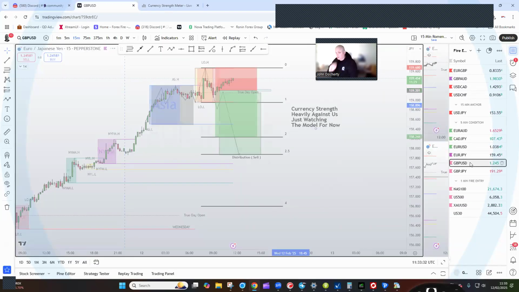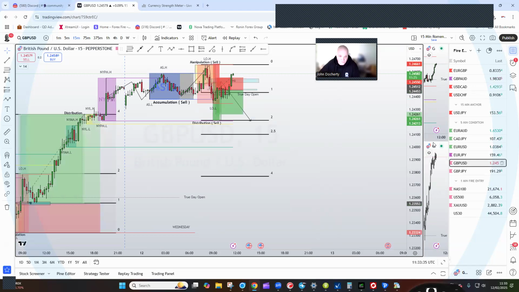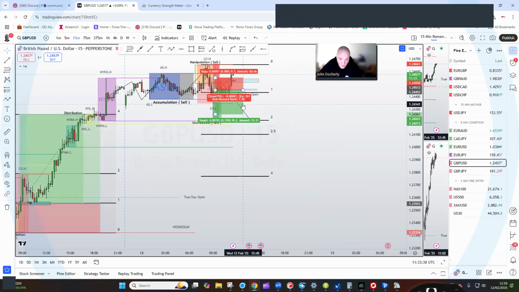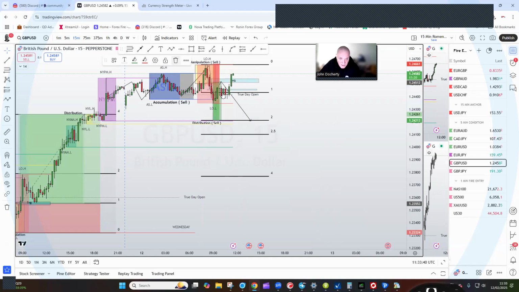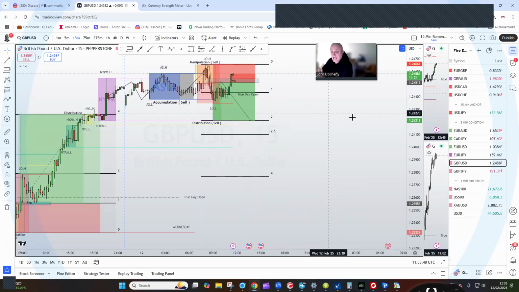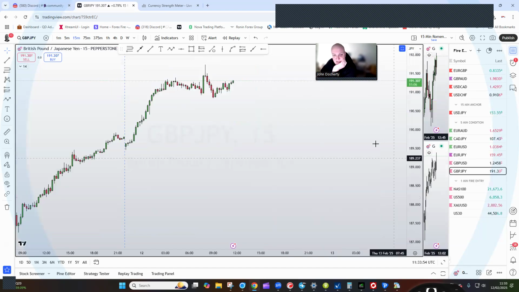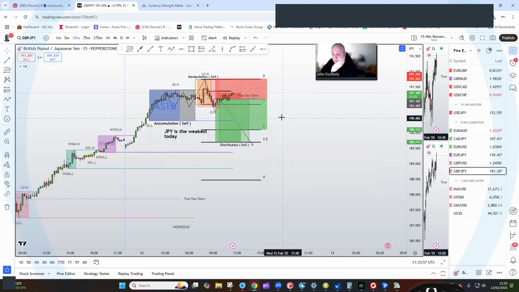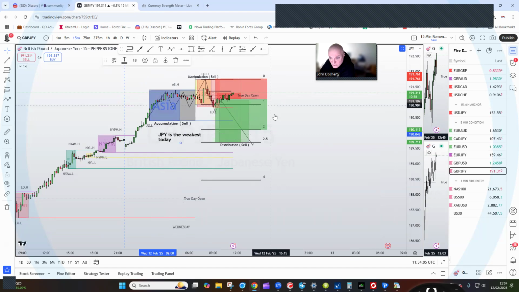Again, the GBP USD will go the same as the Euro USD, so this should have struck out. It struck out on this one where it was the more aggressive entry. However, we can see based upon this, it has touched that other FVG, so we'll watch this from a model aspect. We'll see what happens with this. The GBP JPY, again, we are in a little bit of drawdown. The JPY is the weakest overall, so it goes without saying we should expect this to strike out. That's why we've got it in pink.